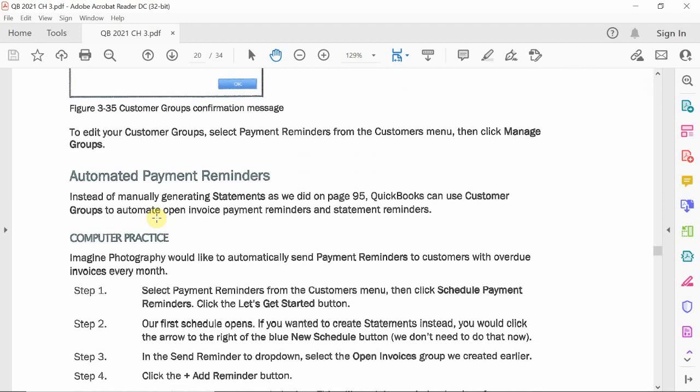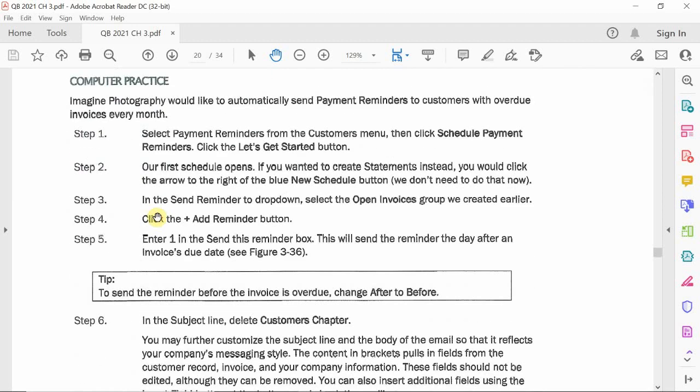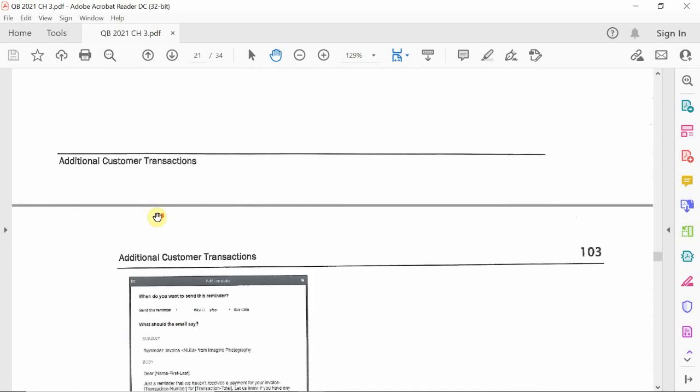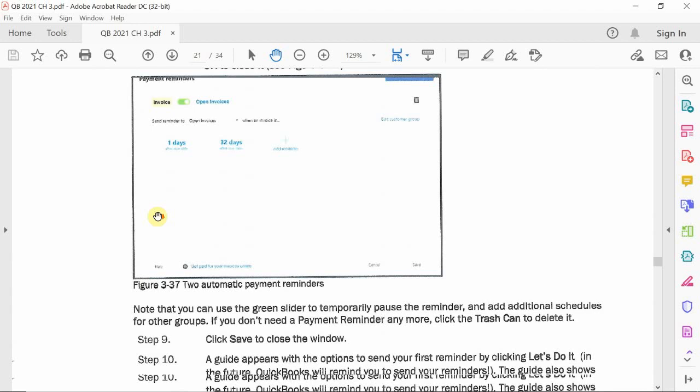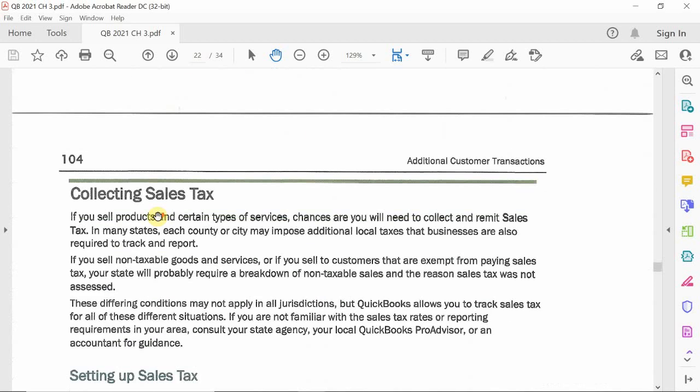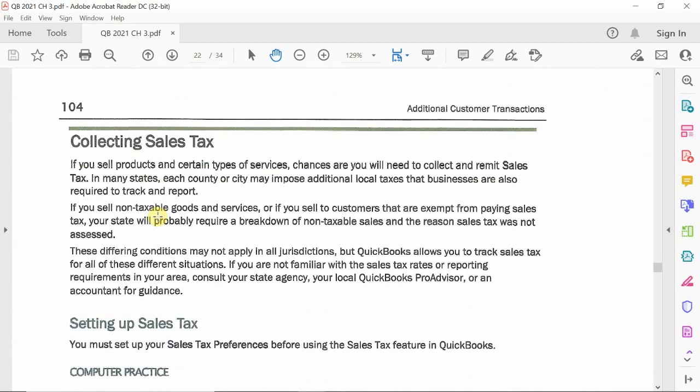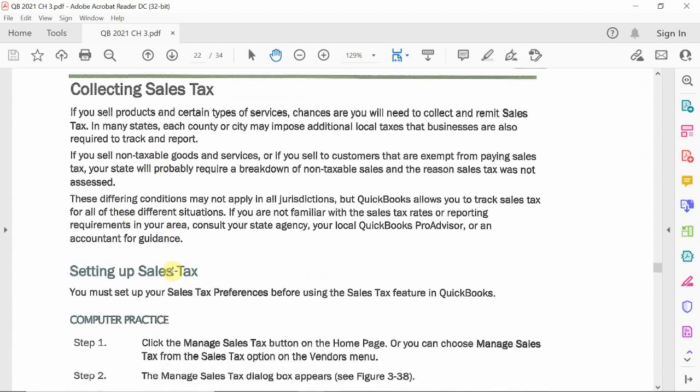I do want to show you this one last section here in the book, which is talking about the sales tax, because that's definitely something that I did not talk about, and I kept saying, well, let me do it in chapter 3, and this is where it is. So right here, collecting sales tax. Now, with the emails, you can send reminders and so on. If you read that whole section, you know what that means, and you can follow the book along too on how to create those groups so you can mass email.